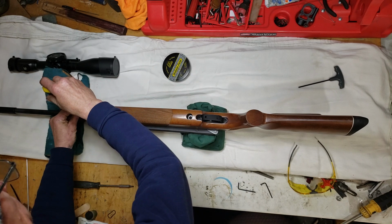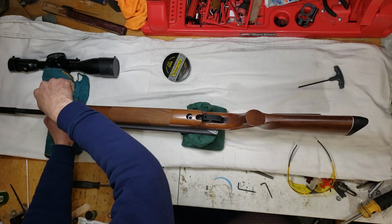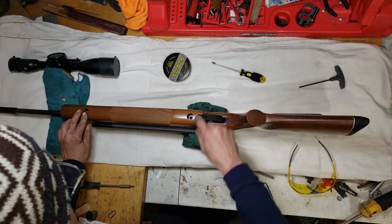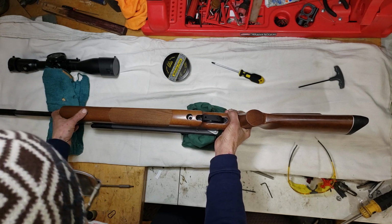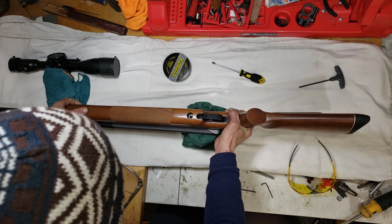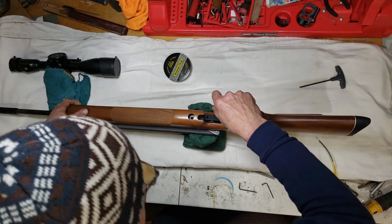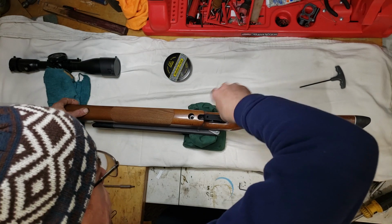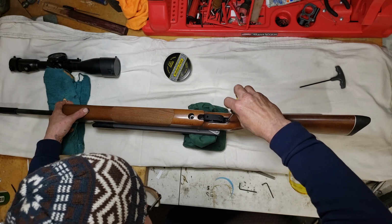I'm not going to go into too much detail on the whole total disassembly of this gun. There are not a lot of guides out there, but there are a couple. Two screws, you've got some washers you need to look out for. And, alright, hold on. It's been a while since I've had this apart. I'm thinking two or three screws here. Can't quite remember. I don't think so.